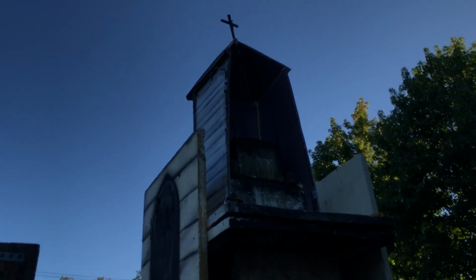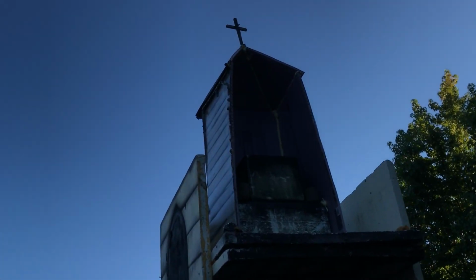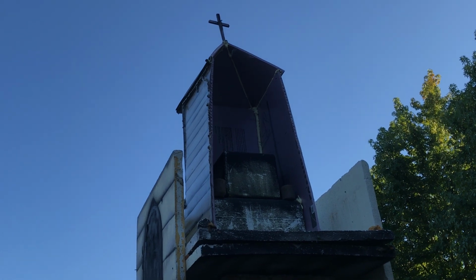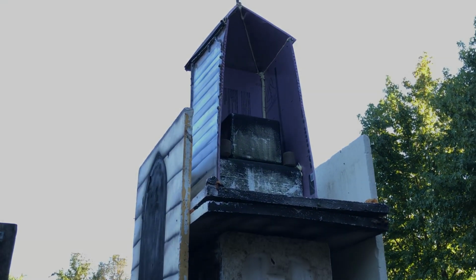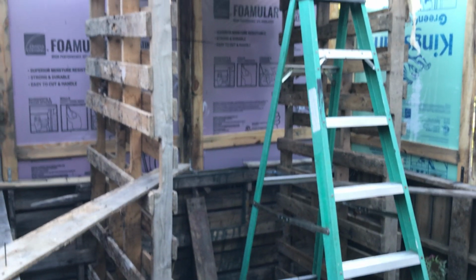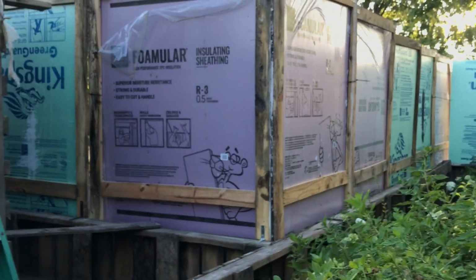So this is the back, and the lighting's not that great, but you can kind of see how I made the steeple there. Of course, it's only 3-sided, which is fine. Nobody's going to notice or see this back here. I'm using the pallets to hold everything up. So yeah, kind of behind the scenes and the ugly back side.